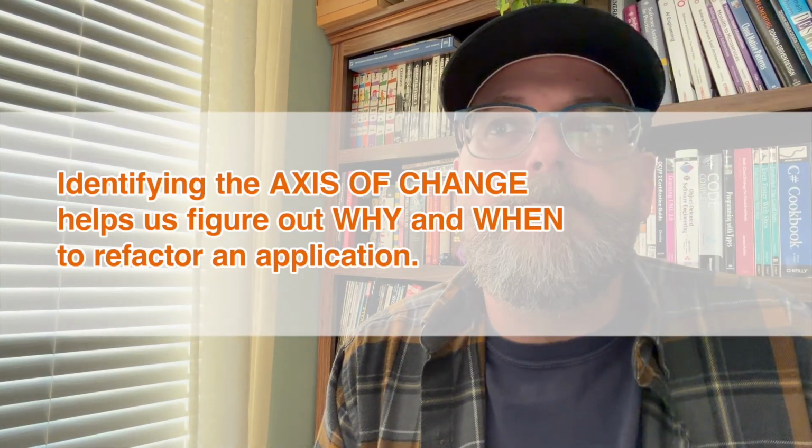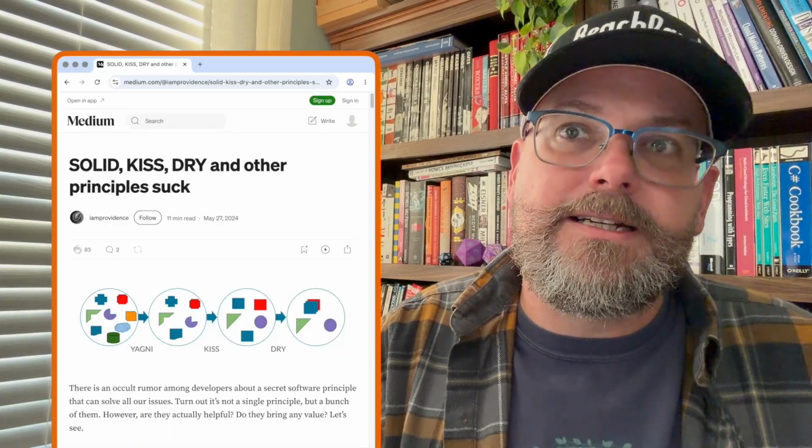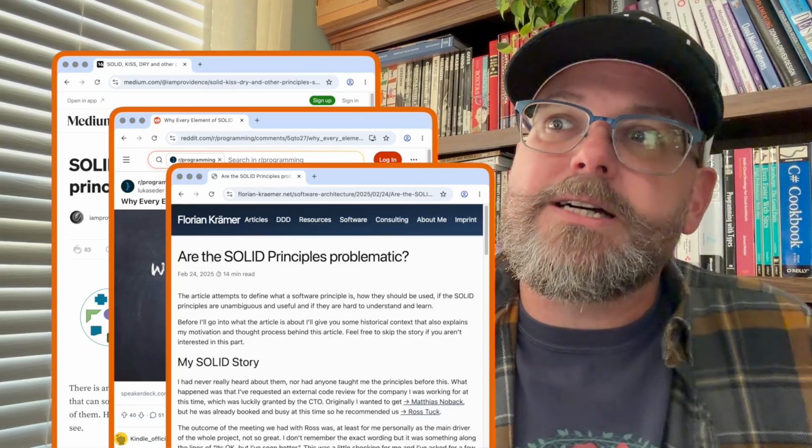And I think that's because it gives us a way to figure out the hard part: why and when to refactor an application. Now, it seems like these days there's been a lot of criticism of SOLID and clean code, and I think that's because, like everything else in software, these things come with trade-offs.